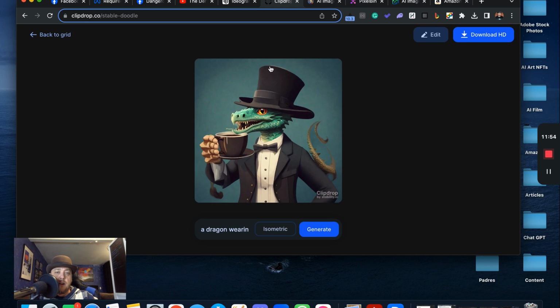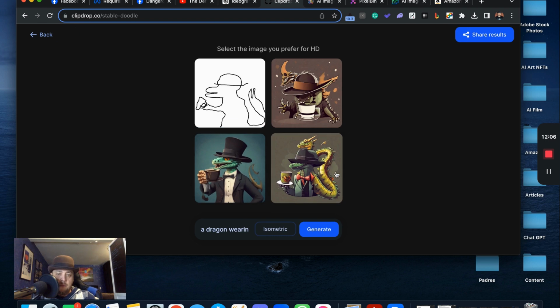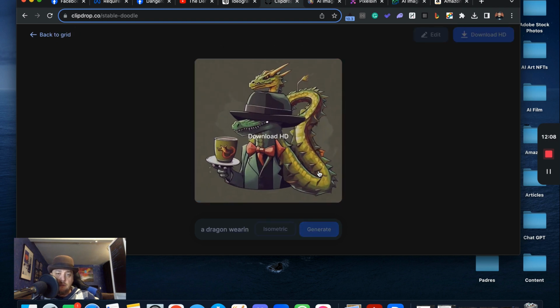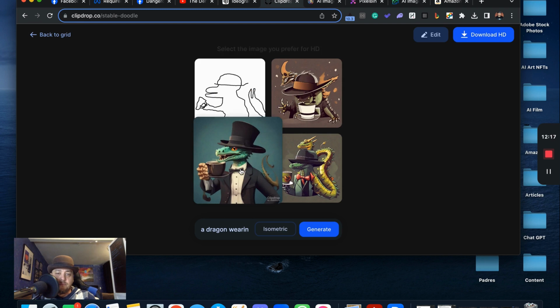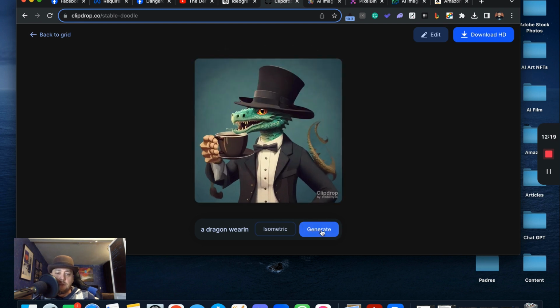So this is not a top hat. This is a derby. I mean, this is a top hat, not a derby. And the hand is weird, but I kind of like a lot of this. Maybe I'll regenerate that if I can. Does it allow you to remix on this version? I like it's like a tail, a dragon tail coming out of the back. That's fun. Let's see. Is there a way to remix this? Maybe not. Let's see what happens. Generate. Let's see what it comes up with.